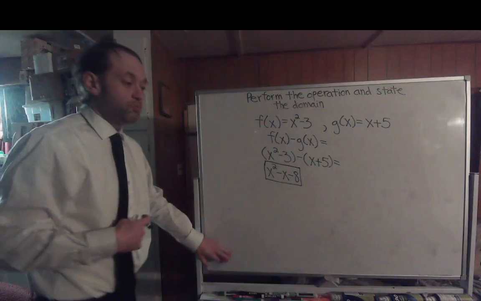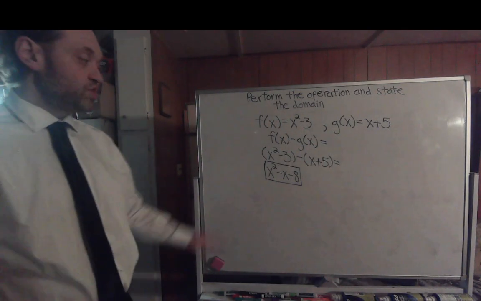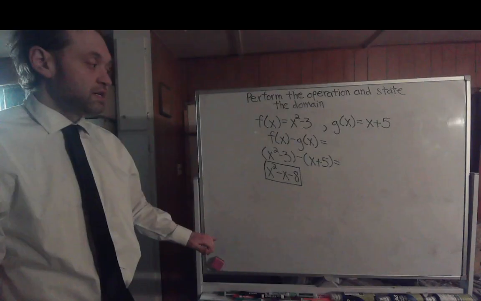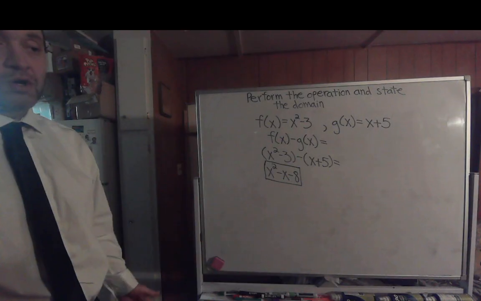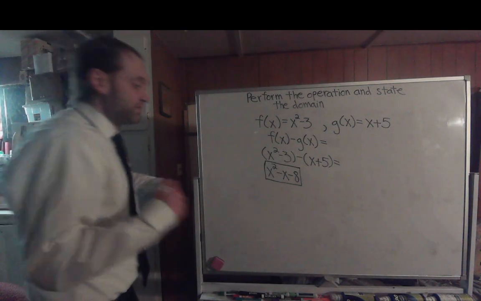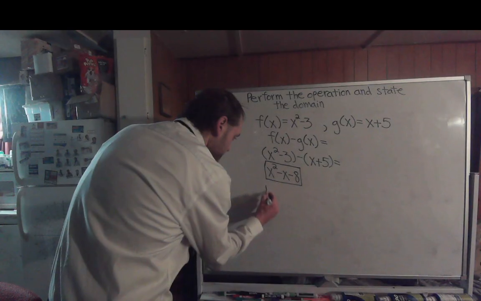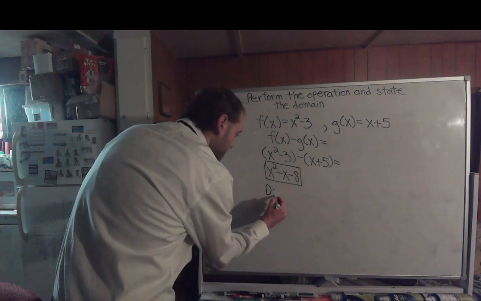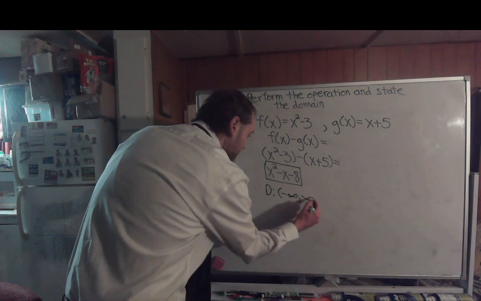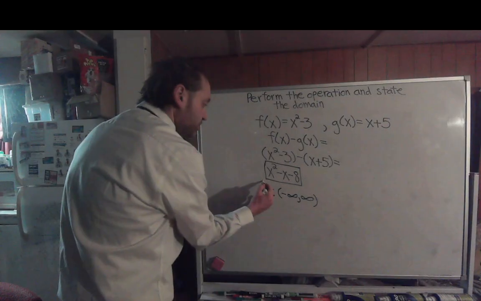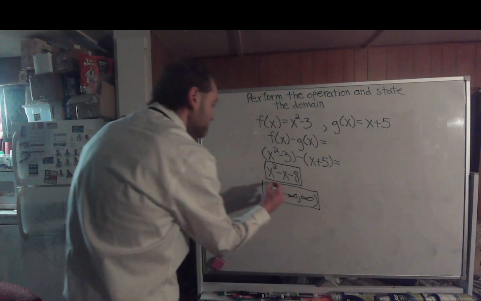Now, what's the domain? Are there any values for which x is not defined? Well, this is a standard quadratic equation, so x is defined for all real values. So the domain is going to be from negative infinity to infinity, because you just have a standard quadratic function at this point.